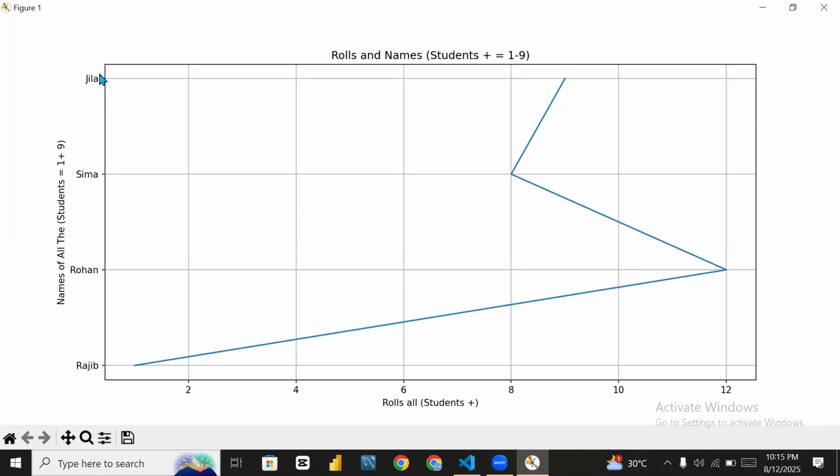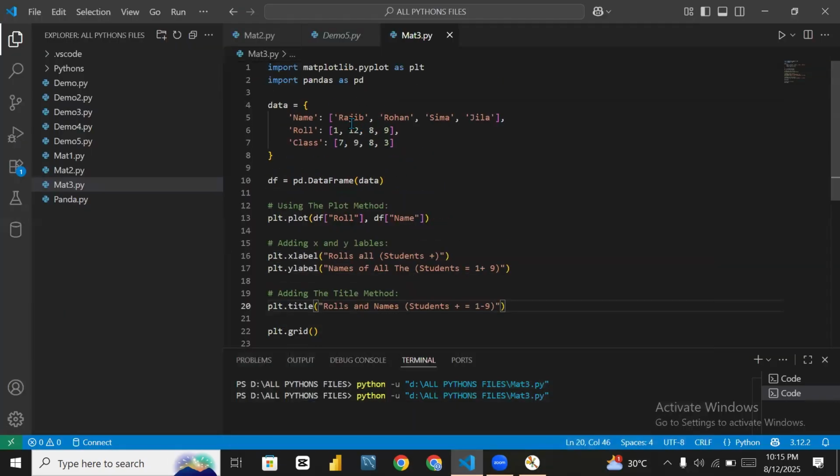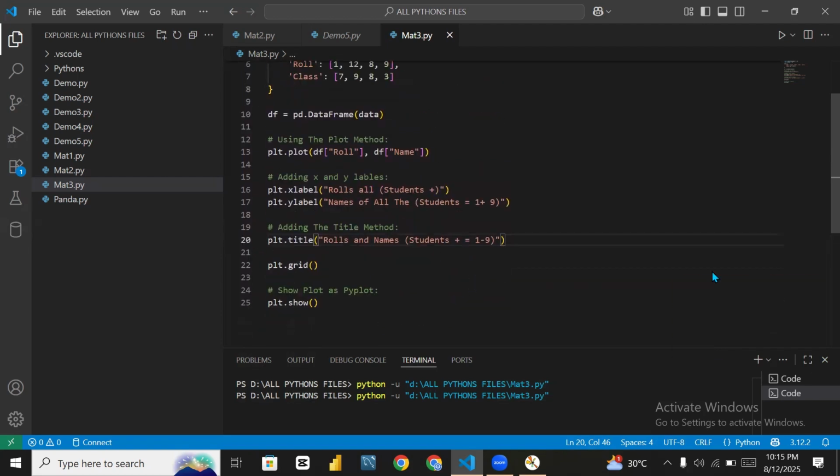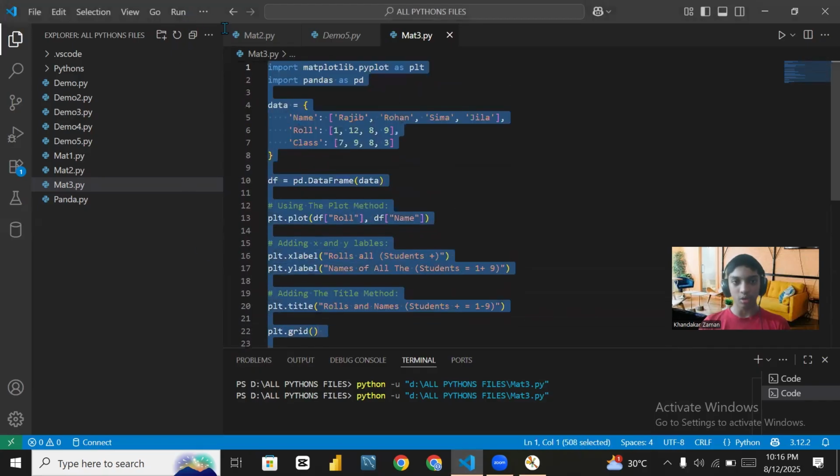Also here are Jila, Shima, Rohan, Rajiv, and other names I added in part 2. Guys, these are the rows. So, okay, I hide myself. Now our header is done. The plt.title method is done.